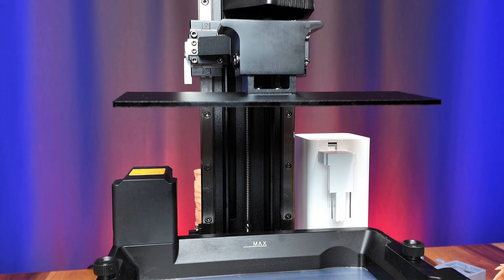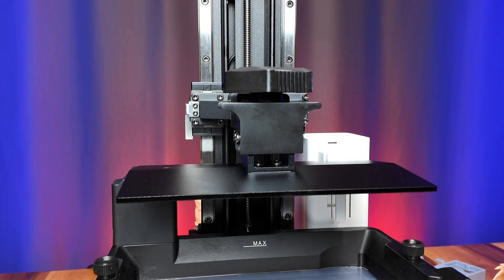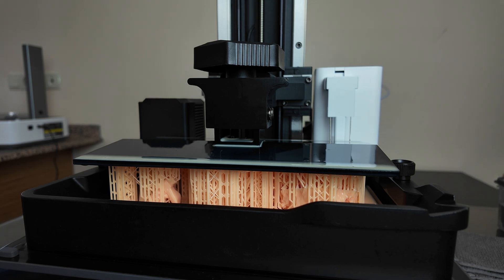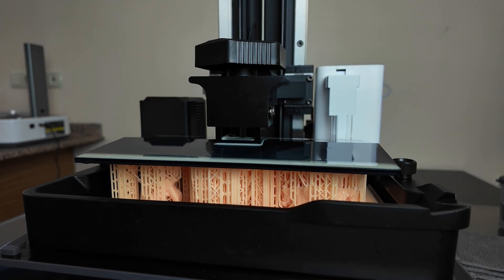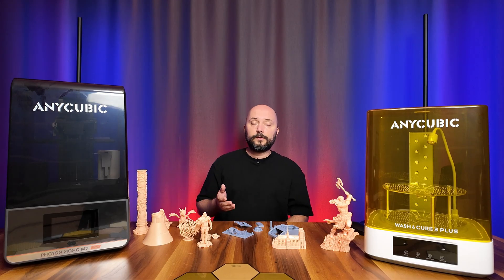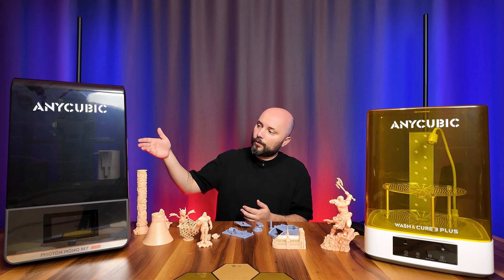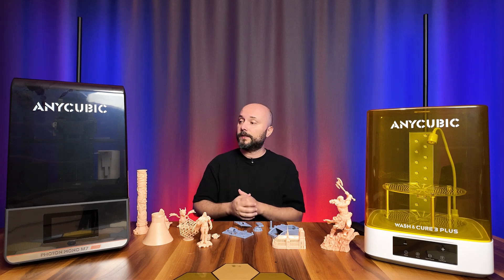I found the M7 Pro's print quality to be excellent — it reproduces very fine and sharp details beautifully. I believe this printer can be used in a wide range of fields, from hobbyists and engineering to dental and jewelry. The use of dual linear rails in this printer, with its relatively large table, is extremely logical. The Z-axis motor is very quiet. The wireless connection works well on both computers and phones, but without a camera, that connection is frankly lacking. There's not much room for a camera, but perhaps a small one could have been placed near the heater on the back right.